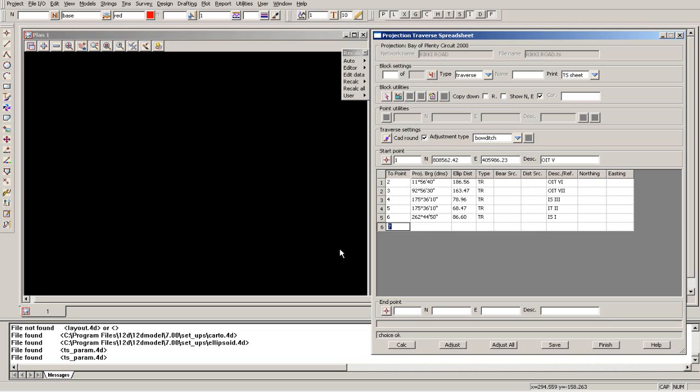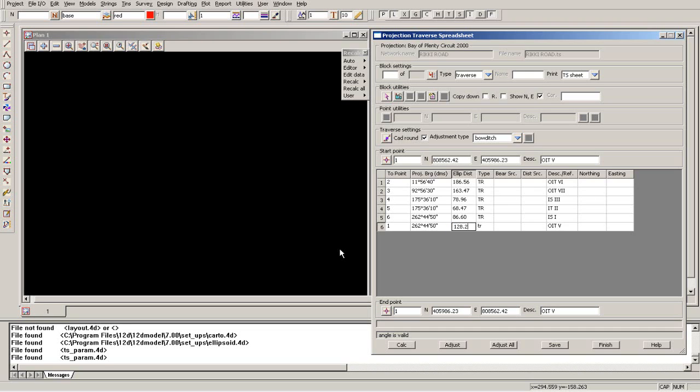And then we're going to close back onto point 1, and you'll see there it actually calculates the closing there, 262.4440, so it's about 10 seconds out there in bearing, 262.4450, because we've actually measured it as that from our field notes, and 128.29, which is what we've got there.